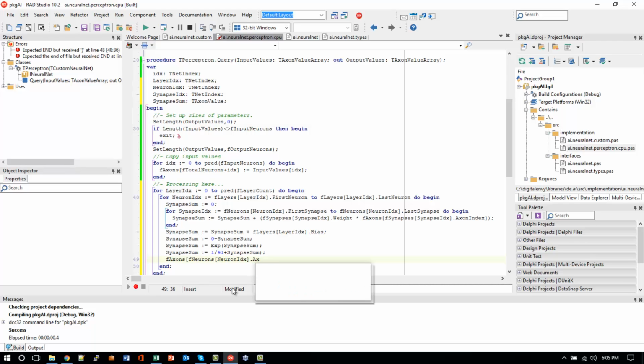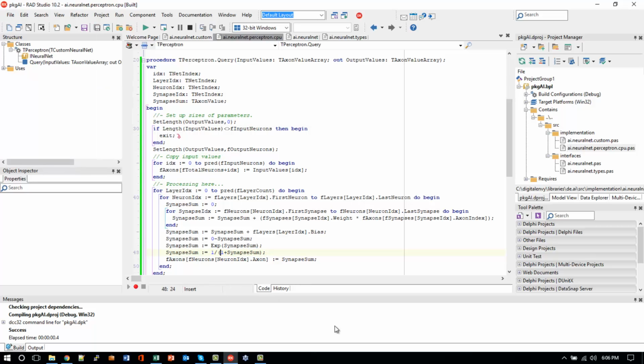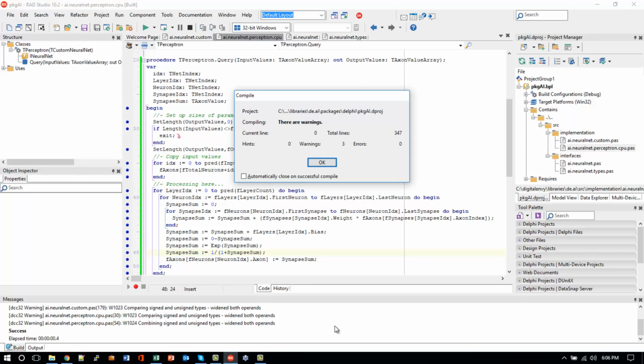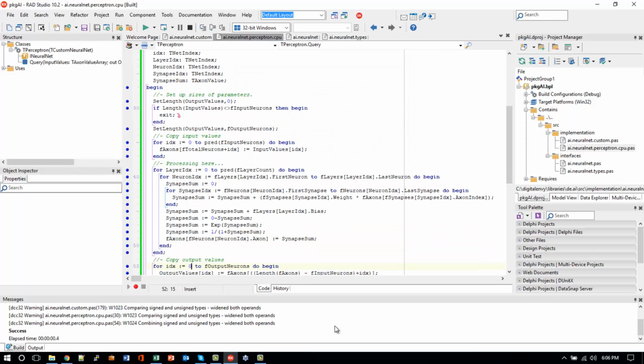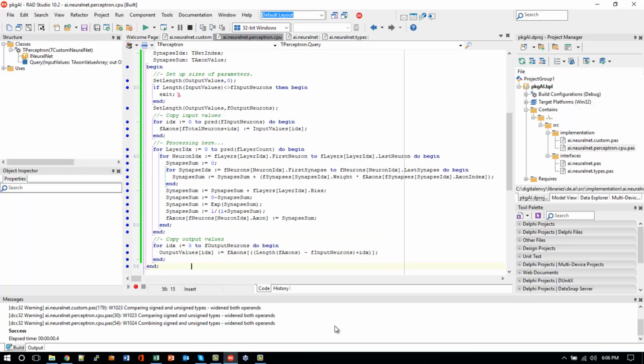I'm sure it's supposed to be axon here. Yes, that's the target axon, equal to synapse sum. Let's see if that builds, because it seems to have a problem with that, but it might be that typo. Okay. There are warnings, but it compiles. Okay, so we're now running through processing all of that data, and we have our output. Excellent. Let's see if this works.